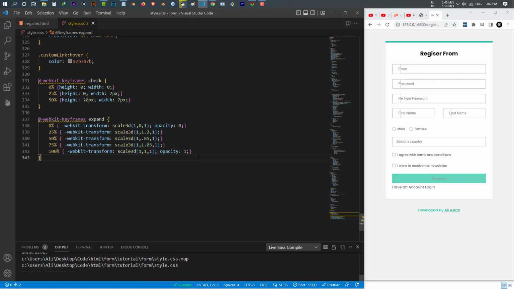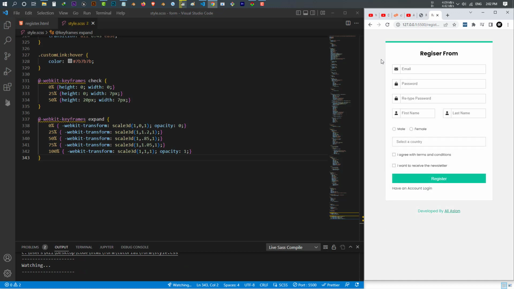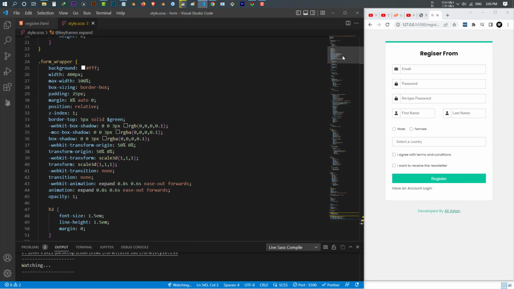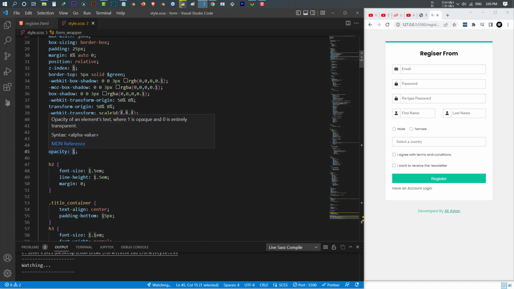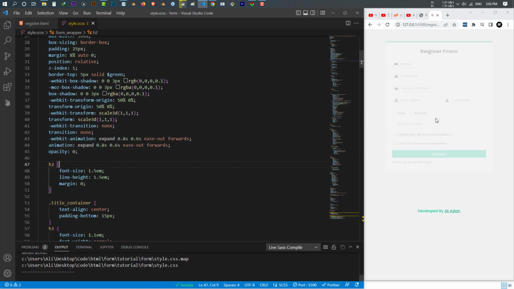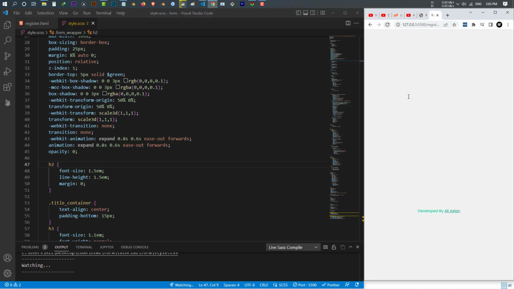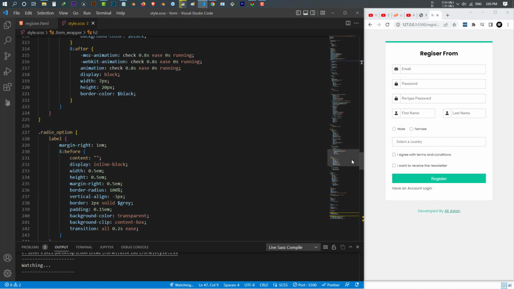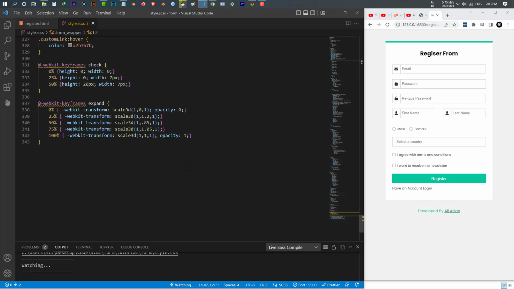That looks nice, right? But because we set the opacity to 1, I told you I will change this one again to 0. It should be 0, and now we have that nice expand animation. You see, that's really cool. Okay, and we can add a little bit more, maybe change the transform, etc. But I think that's enough because it will become really hard.